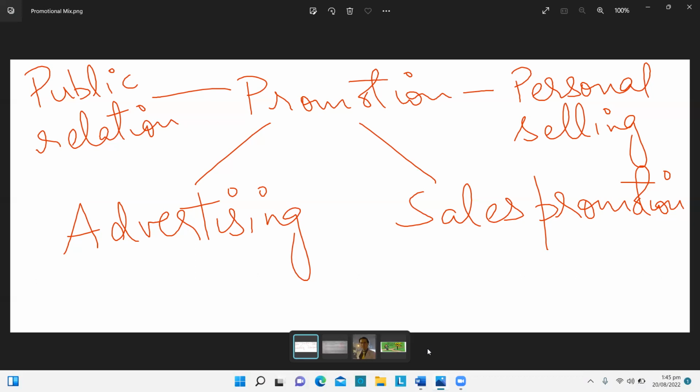Then personal selling is there. Personal selling means that there are sales representatives who are there to entertain every single customer who pays a visit to their outlet. Now imagine, the moment you enter a car showroom or a jewelry shop, people start approaching you or start asking you, yes ma'am, yes sir, what do you want? Is it the case or not?